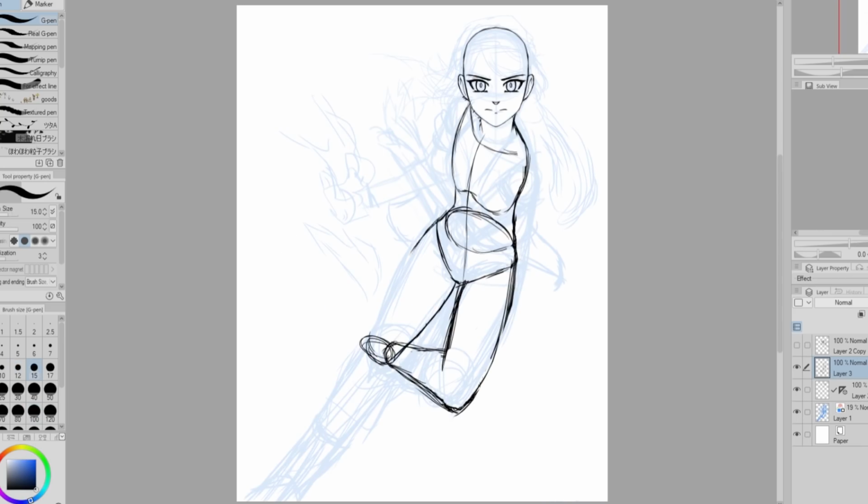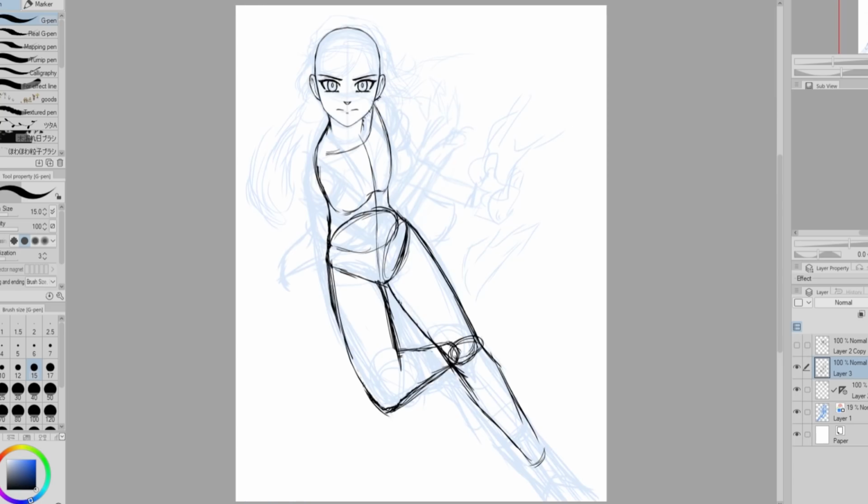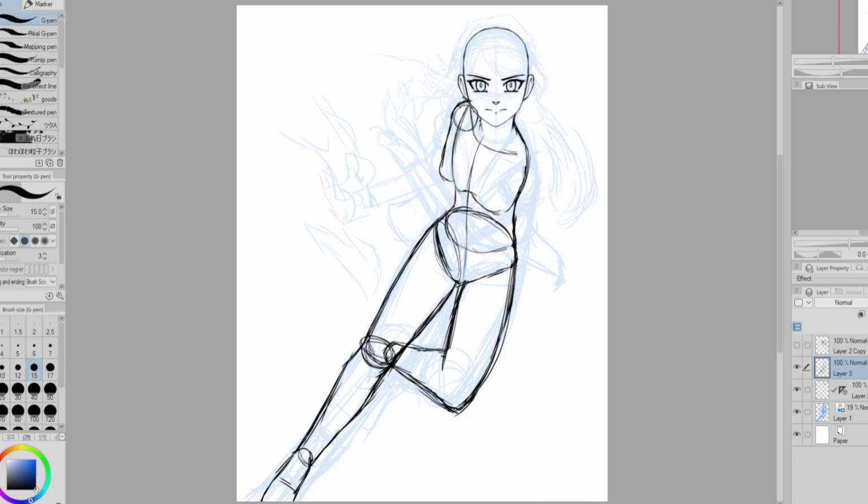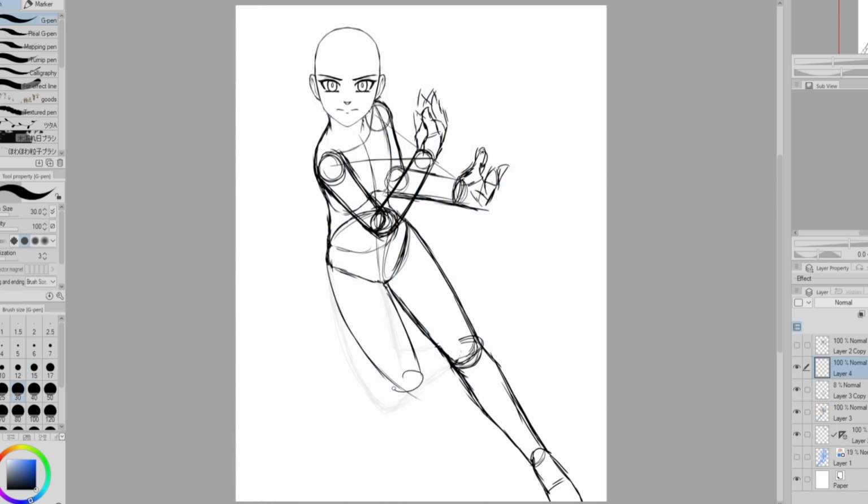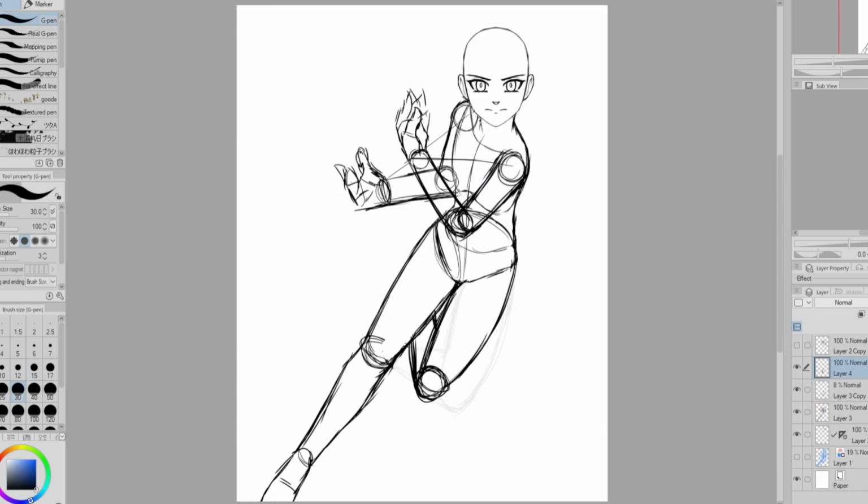My reference picture wasn't much help when it came to the legs because of how they were positioned, and Yuzuru is wearing ice skates, so that also makes it different. So I was trying my best to figure out the perspective of the legs. At first I had the one leg that's bending going kind of out, but this didn't really make much sense and it felt a little awkward, so I made it turn more inwards.